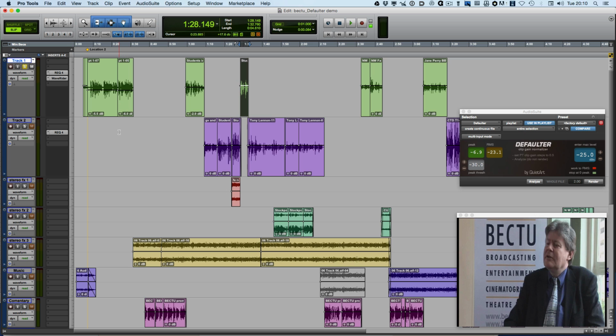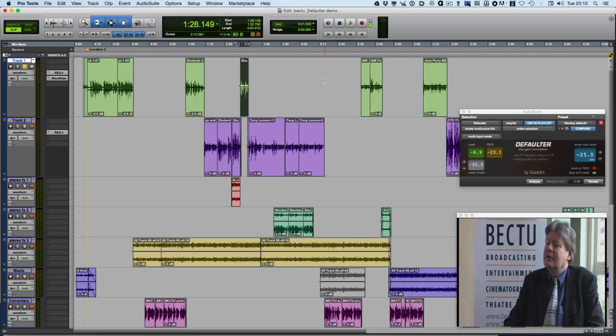So that gets me into the right ballpark, and in many respects the best time to use Defaulter is as I have it here. I've got an OMF session that I've brought into Pro Tools. I've done an initial tidy up, stripping out double tracks, bringing stuff down onto my effects tracks and my music tracks, and checkerboarded out my sync sound. But now, before I start doing any more work, this is an ideal time to use Defaulter to adjust the clip gain for each of the clips.